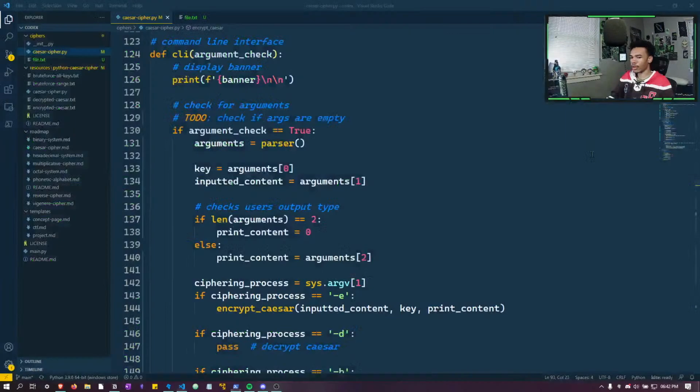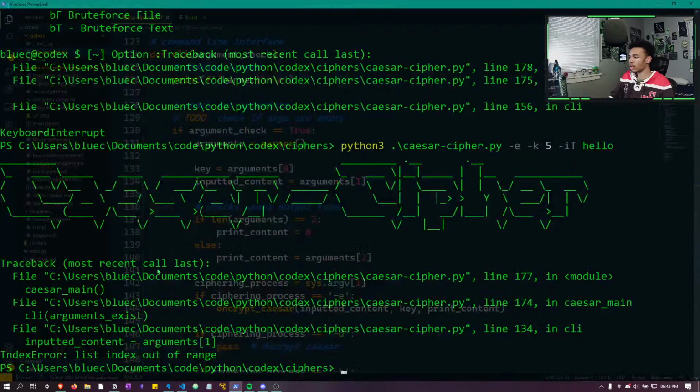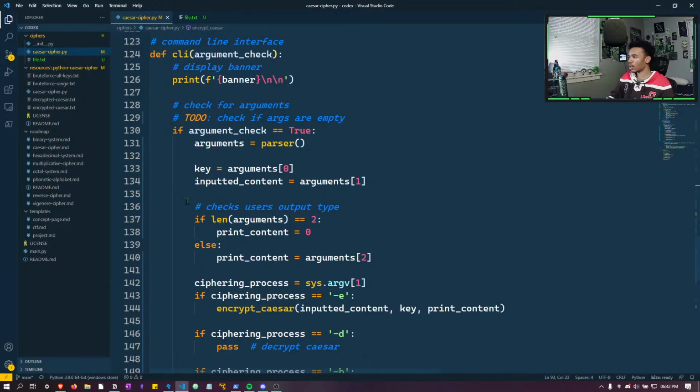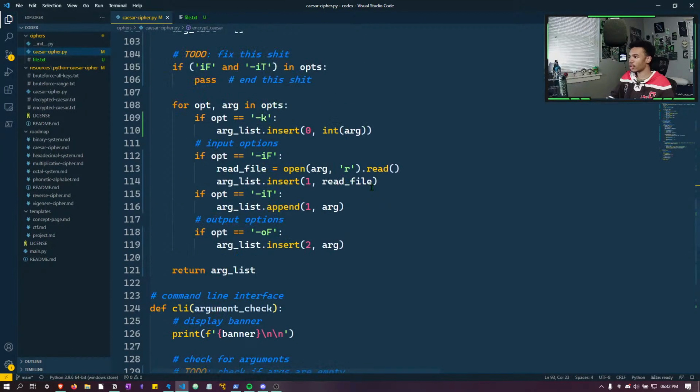So the key would be 5. What line is this? Line 134. Arguments 1. So now I'm confused on why exactly.